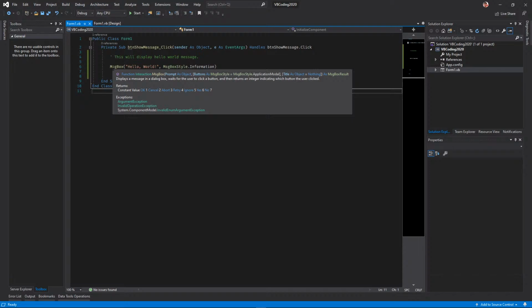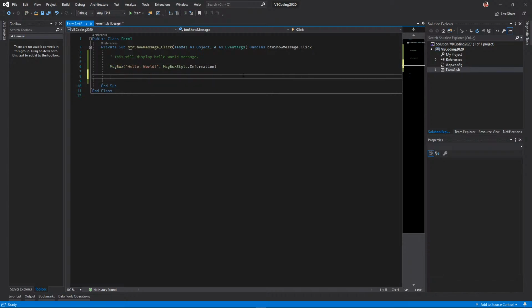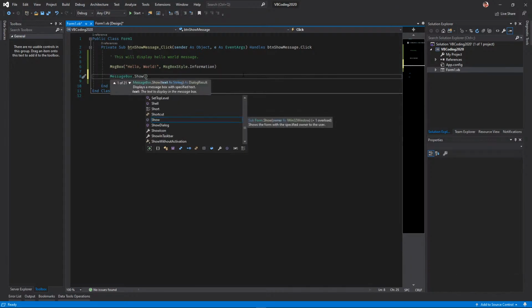Okay, so this MsgBox is Visual Basic specific. You cannot use it from C# or other .NET languages, but there is a .NET style MessageBox class as well. So if you want to try MessageBox.Show, this is similar to the C# message box.